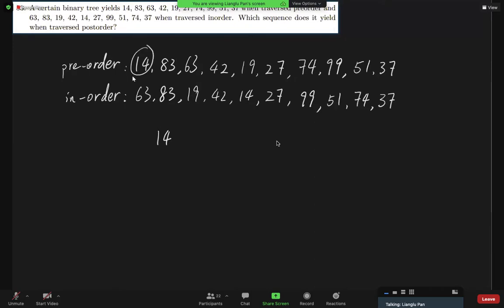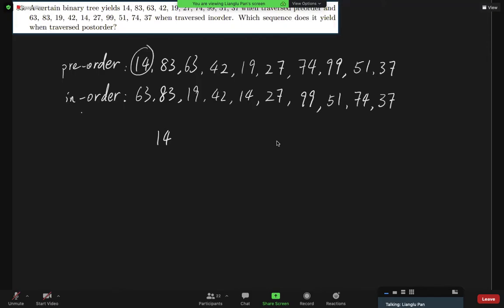And now the second step would be, let's try to find out which nodes are in the left subtree and which nodes are in the right subtree. In order to do so, I think we need to rely on the in-order traversal sequence, because remember that when we apply in-order traversal, we will have all the nodes in the left subtree visited before we visit the root node. Then after visiting the root node, we will jump into the right subtree and then visit all the nodes in the right subtree.